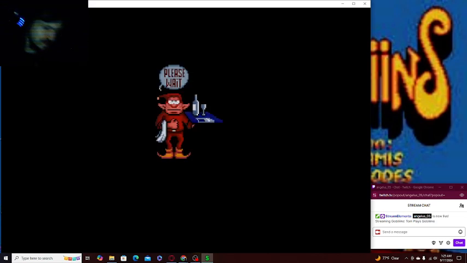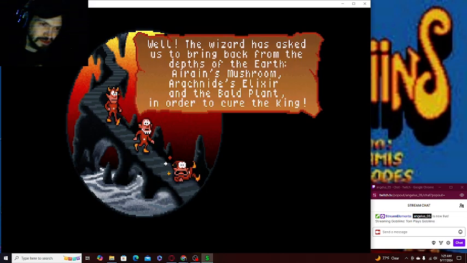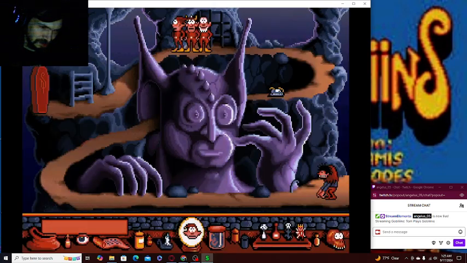F-T-W-W-K-F-E-N, okay. Well, the wizard had asked us to bring back from the depths of the earth Air Rain's mushroom, Arachnides elixir, and the bald plant in order to cure the king. I'm surprised that this voice acting is English, especially considering this company is from France, but maybe they got some English people in the studio that day.